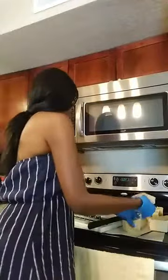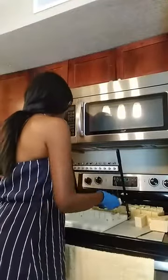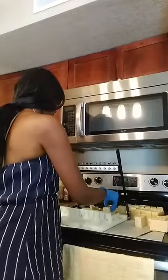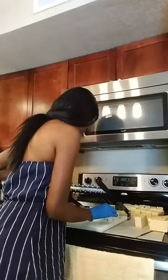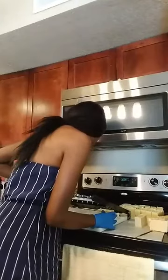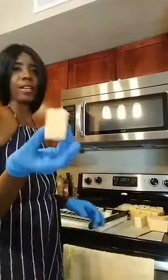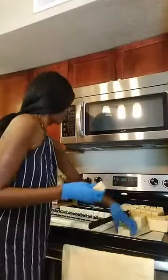Alright, so I don't want to accidentally cut the wrong soap. Let's see if I could try to make this skinny. We will see. Or maybe I could do it this way. I don't know. Let's see. It's an experiment. I don't know. Okay. All right, you see how fat this is? This is not what I want. I want it skinny like this. So we're gonna try again and make it skinny.